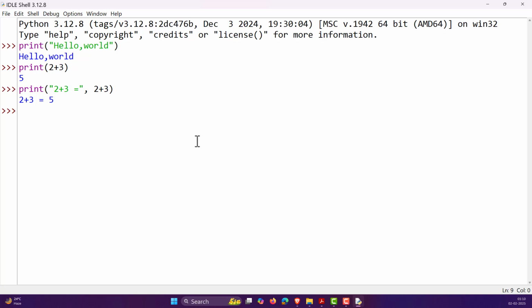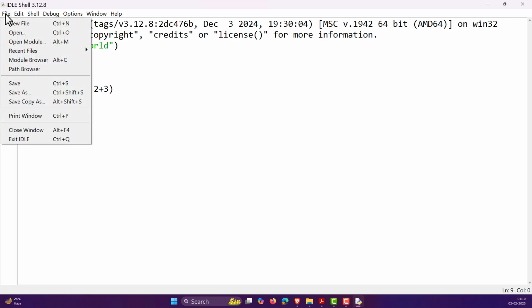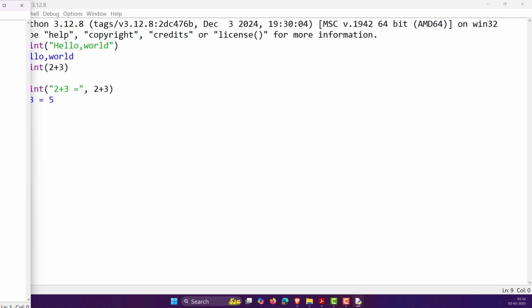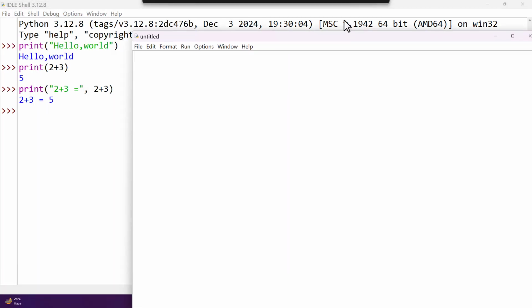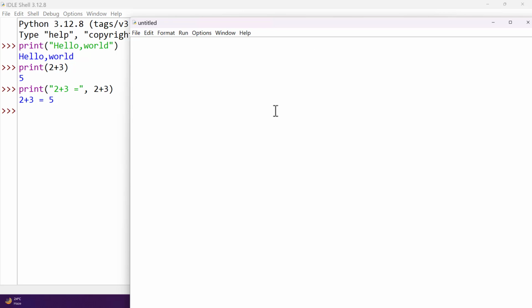Not only that, we can also write the program in .py files. For that, I'll click on File and click on New File, and this is the Python editor, where we can write programs.